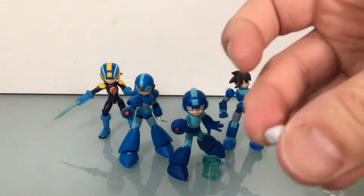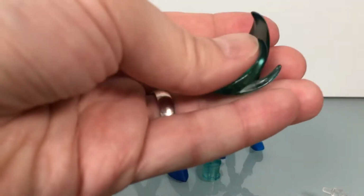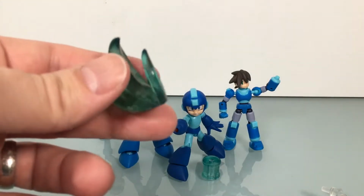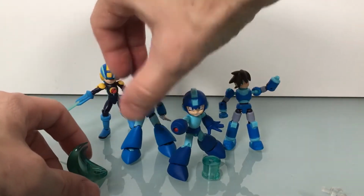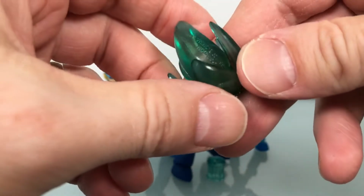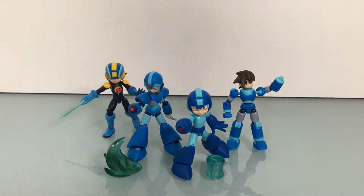He does come with another fist here. Little fist there. He has one of these deals. Forgot what this is called. The dash effect. So there you go. That's pretty cool. Little dash effect action. It's a nice translucent green, like an emerald green plastic. Pretty cool. Very nice little effect piece. Really big, actually. It definitely adds value to this. So it makes him a little better, since he's a little messed up.